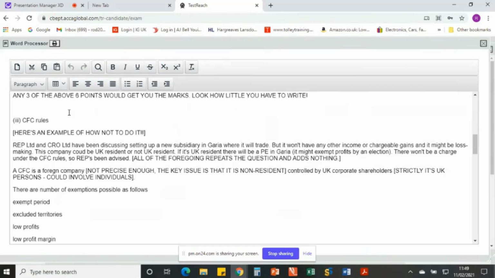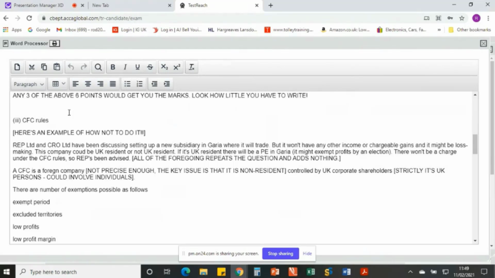Okay, all of that just repeats the question. There's nothing wrong with it in the sense it's correct, but it adds 0 in terms of marks. It's all a waste of time, okay? It repeats the question and adds nothing. Remember, this is meeting notes, so it's points you're going to use in your meeting with a client. So you don't need to have all that kind of stuff down in your meeting notes. And certainly in the answer, you don't need that.